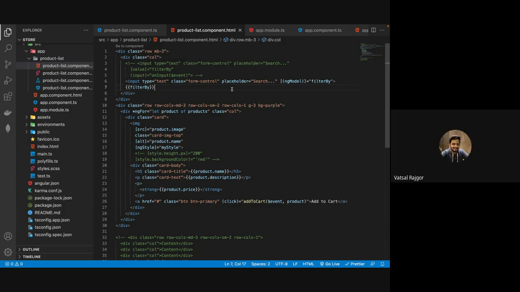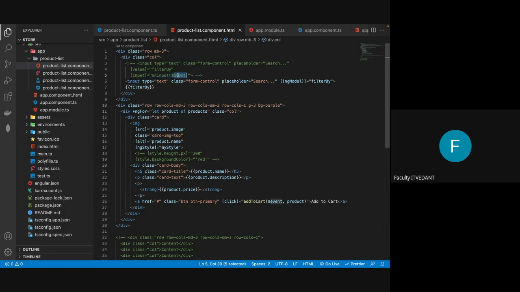But if we are filtering on live data from the backend, this will send too many calls to the backend, like on every keystroke it will send a call to the backend. If you want to make an API call based on this, then in that case you should use input.